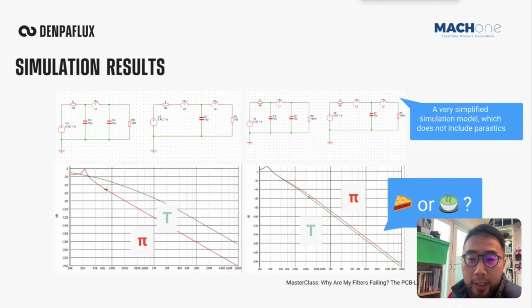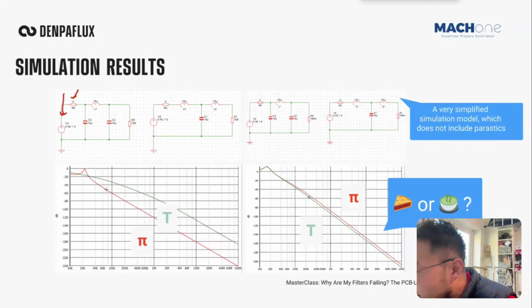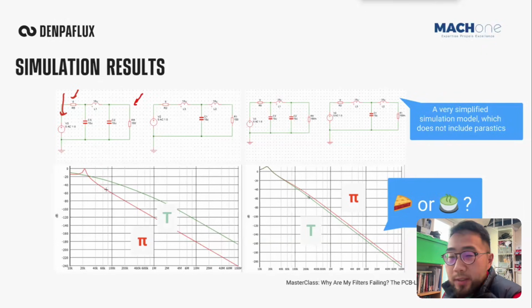Again, this quickly shows you simulation results of a pi filter against a T filter. There are a few things I need to highlight on this slide. First, let's have a look at the simulation model I built. In this case, I have a source. This represents a noise source, okay? And I have a small resistor. This resistor just represents the impedance of my source, which in this case is 5 ohms, okay? And then I have a load, which in this case is 100 ohms. That means, relatively speaking, it is a high impedance load. So in this case, we have a low-high configuration between the source and load.